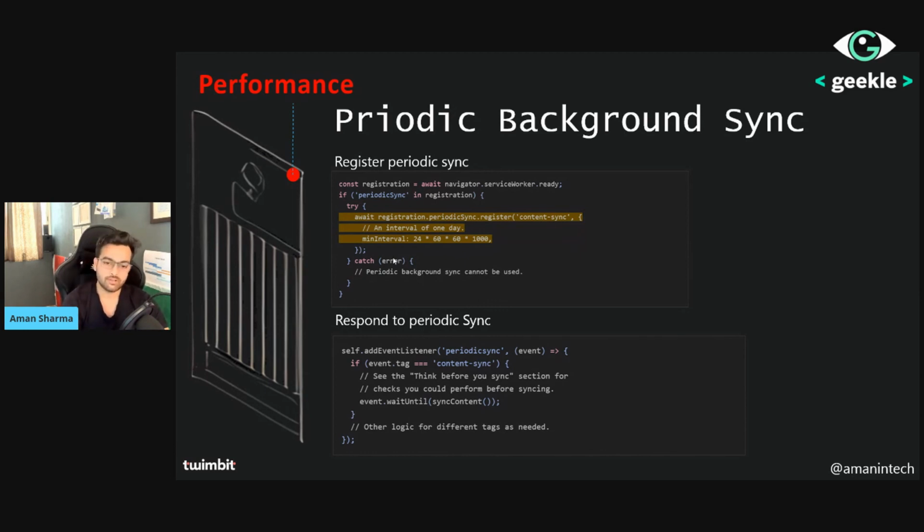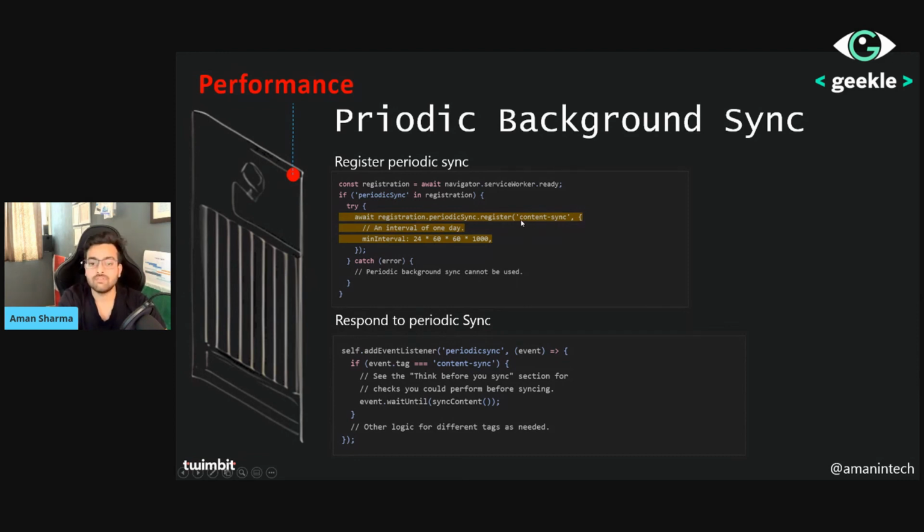Using the periodic background sync API, you can trigger some task for a regular interval or a specific time and ask it to do some set of tasks, for example, getting new content or refreshing the notification feed. This is actually divided into two main things: registering the periodic sync and then responding to it. Registration can be done easily, again using your navigator.serviceWorker API and telling it that your API is ready. Then you can define and register your periodic sync using this minimum interval time property. And then automatically, whenever this time interval happens, it can trigger the function that you define.